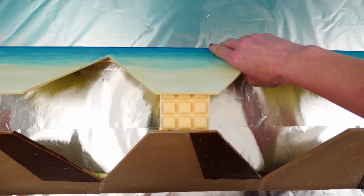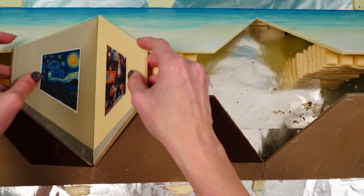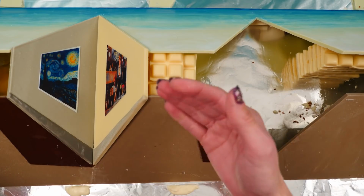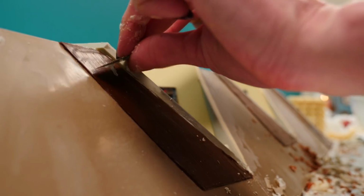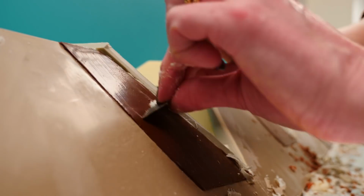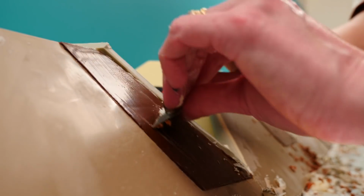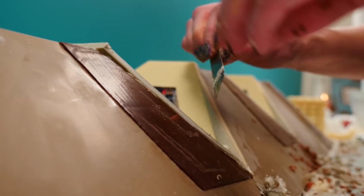My other problem is that because these are not paper thin, like I said before, they don't go all the way down into these corners, so they don't quite fit. I'm just going to have to glue it all together with chocolate and then shave it down to make it fit. This is now highlighting another problem that I hadn't thought about. I can shave it down to make it fit, but then it has a line of the wrong colour along all the joins. And shaving it down is getting rid of some of the skirting.